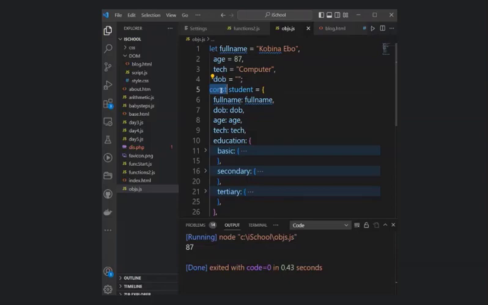Now the reason why I'm using const here is, who can tell me now? Let me ask you, to see if you still remember. What is the difference between const and let? Why am I using let up there, but I'm using const down here for the object? Somebody should tell me. Anyone? Okay, go ahead, please.